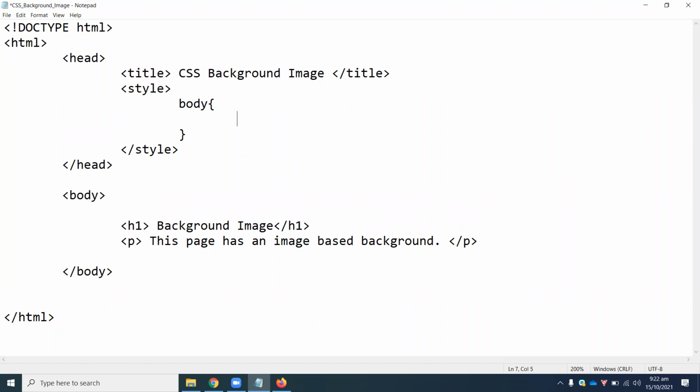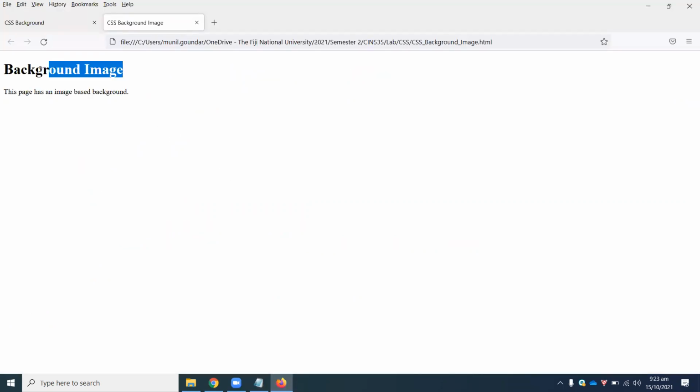You need to understand why we're selecting body, why not H1 or P. Because if you would select H1, it will only apply a background to the heading. If you select just the paragraphs, it will apply a background image to the paragraph. So when you select body, it's basically the entire web page. So that's the logic behind it.